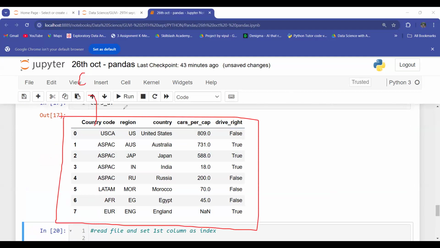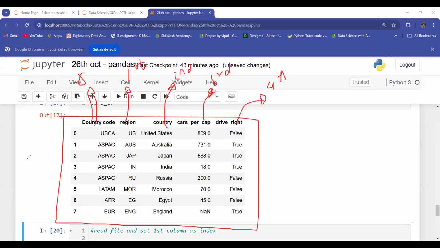So this is your 0th column, this is your first column, second column, third column, and fourth column.